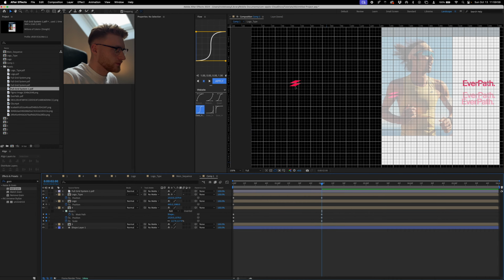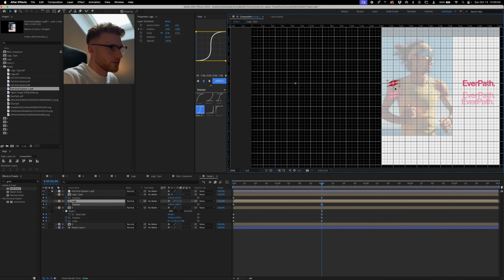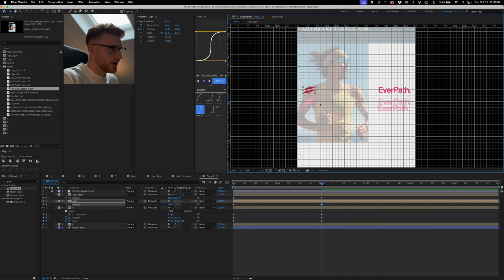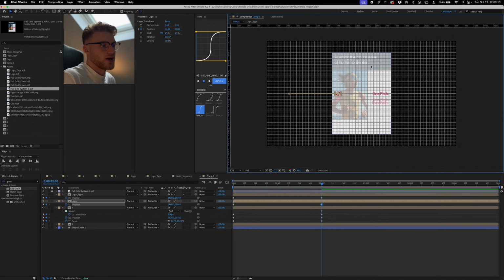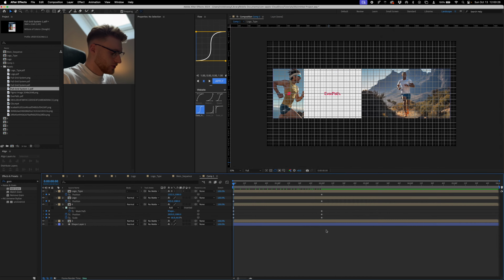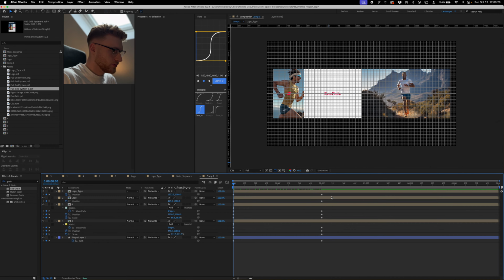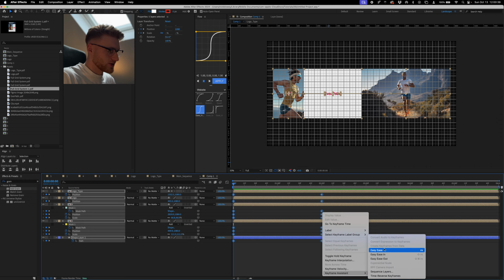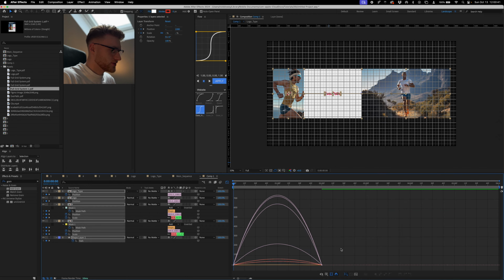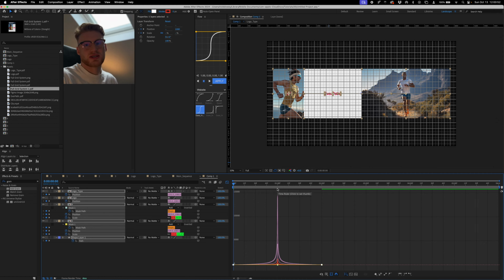And then for this one, we can lock that for now. Yeah, the same here. And I'm actually not a fan of it down here, and you can see I've made a mistake here, but we're just going to keep it this height for the next layout because I think that's fine. We just hit A, U, we can right click, go Keyframe Assistant, Easy Ease, select our Graph Editor, and I'm going to pull this into the maximum so that we know for sure that the peak of that curve is directly at 1 second.